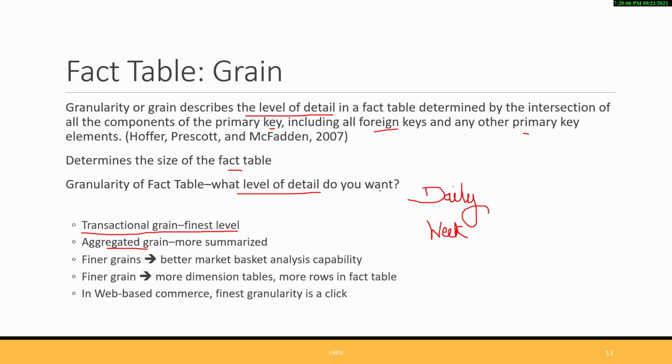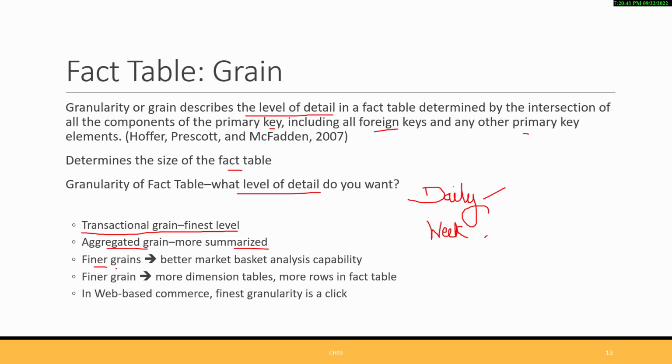Let's say you have the sales data transaction by transaction within your fact table. So every sale is one transaction. That is the level of grain in your fact table. Now, that is the finest level of data that you have available. So what you can do is go up from there or aggregate it to maybe daily sales, weekly sales, monthly sales, quarterly, yearly. So you can always get aggregation, and this will give you a more summarized view of your data.